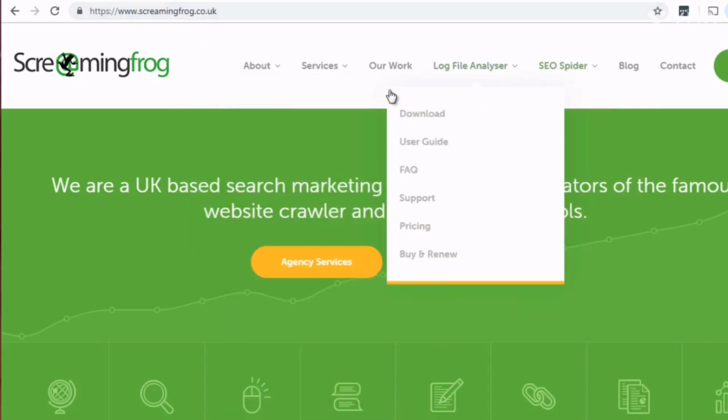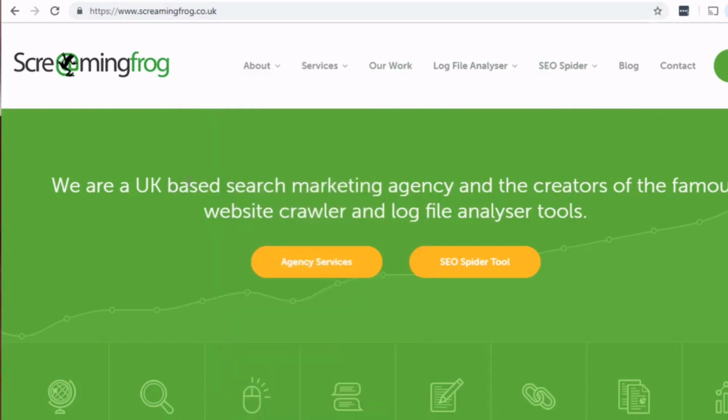screamingfrog.co.uk. Now, if you go here, basically what this tool is, it's a website crawler that you can download onto your computer, and what it'll do is scan. For example, we want to figure out of all of our website, which images have alt tags and which images don't, or which images have alt tags, but their alt tags are just very generic and not very targeted. So basically what we're trying to figure out is how can we make very small tweaks with a powerful punch, if that makes sense. So go to the site.